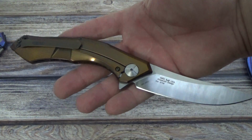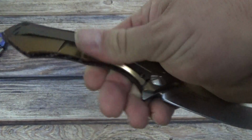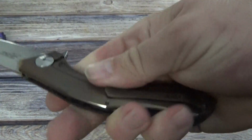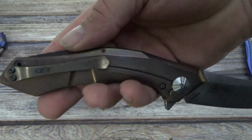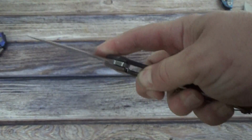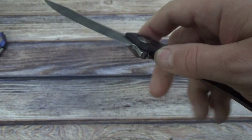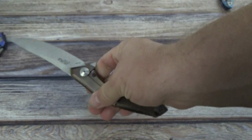And there is a buffed out bronze. You got that goldy bronze. Fingerprint that sucker up, and we're going to make it a darker brown, almost purpley. So that's what she looks like. Fingerprinted like crazy. Nice deep rich bronze. Super bright bronze when it starts out. Little Windex and you're right there. Centering looks good. And again, lockup on these is nice. Just fits the hand so nicely.